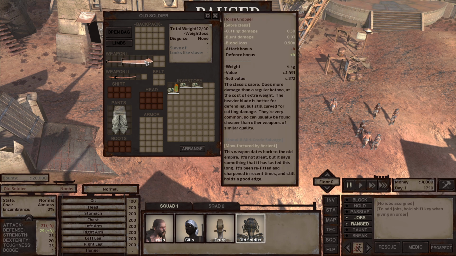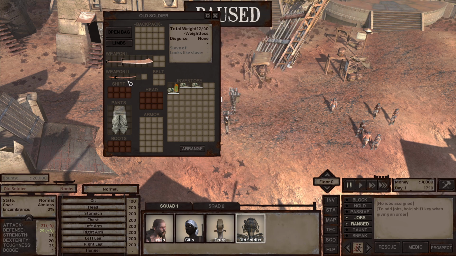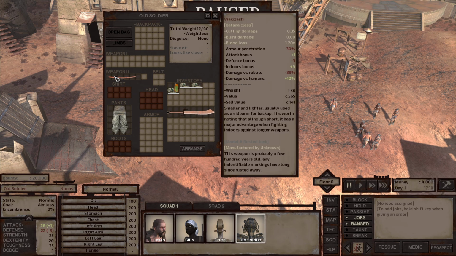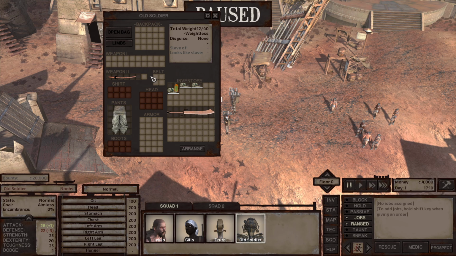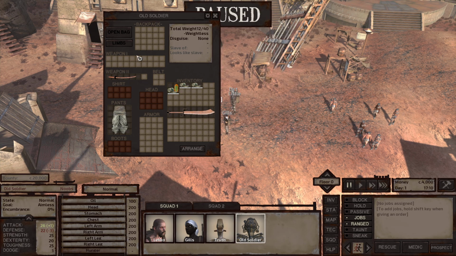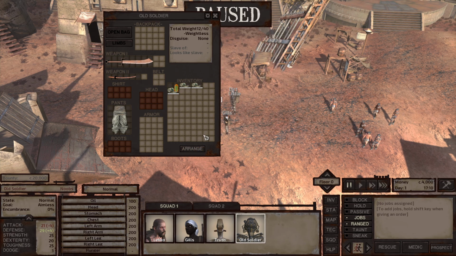This is going to be his main weapon that he's going to use indoors, and this is going to be like his sidearm. So if you have a weapon in both slots, then weapon 2 is the one that he's going to use if he's indoors. If he only has one in weapon 2, then that's the one he's going to use. I typically like to have a smaller weapon in number 2 and I use a crossbow in the weapon 1 slot is my preferred sort of setup, but that's up to you.